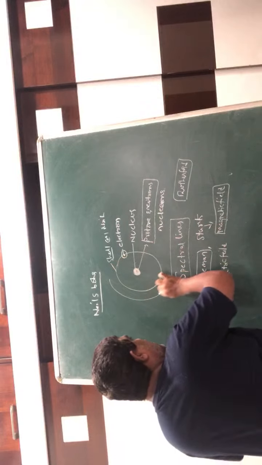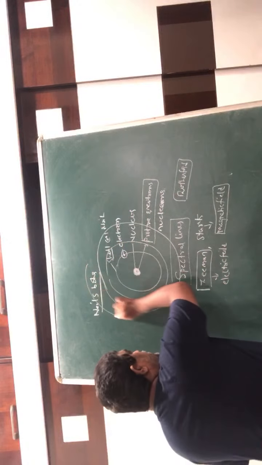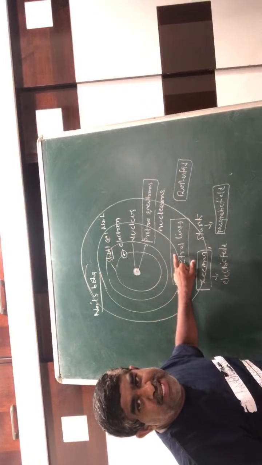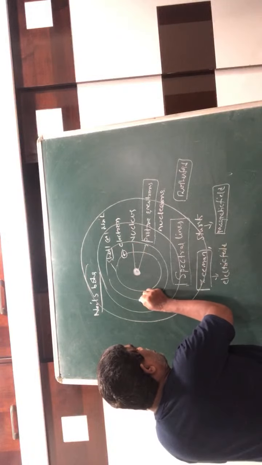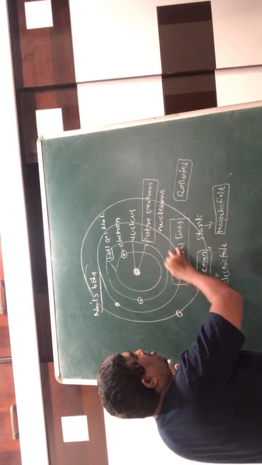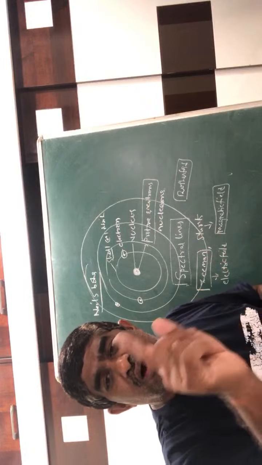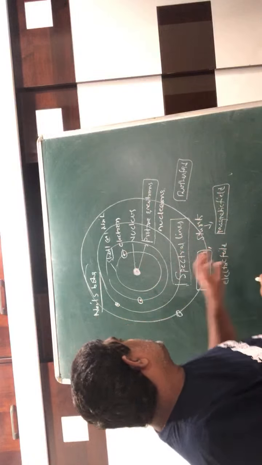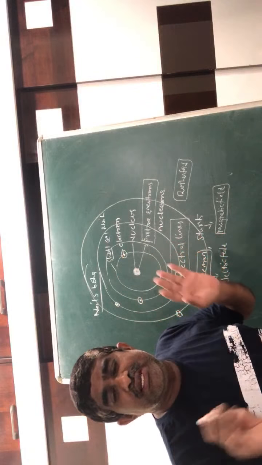Okay, so ఇలా బోర్డ్ షెల్స్ ఉంటాయి. Rutherford ఒకటే చెప్పాడు, but Niels Bohr said that electrons revolve around the nucleus in a particular orbit or a shell. Let's say here one electron, here one electron, here one electron, here one electron. Like that, the electrons revolve around the nucleus in a particular orbit or a shell. As long as the electron revolves in a particular orbit, it doesn't lose energy. So ఎప్పుడైతే ఈ ఎలక్ట్రాన్ ఈ పర్టికులర్ ఆర్బిట్ అలా తిరుగుతూ ఉందంటే ఇట్ నెవర్ లూజెస్ ఎనర్జీ.